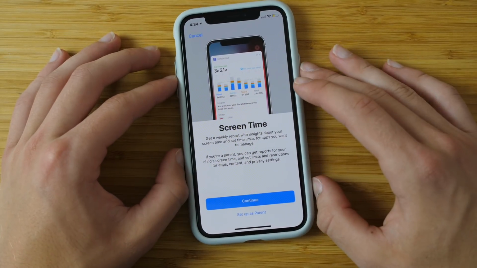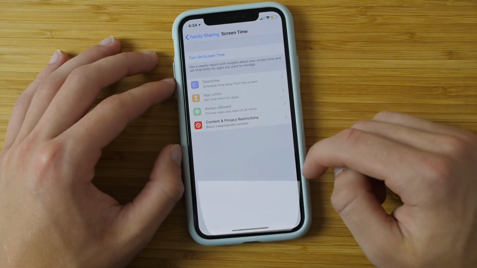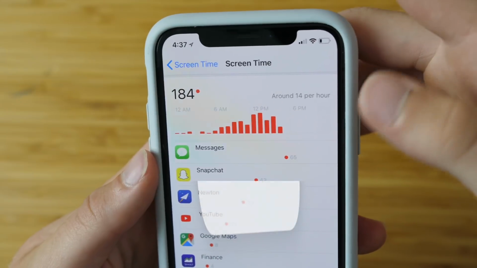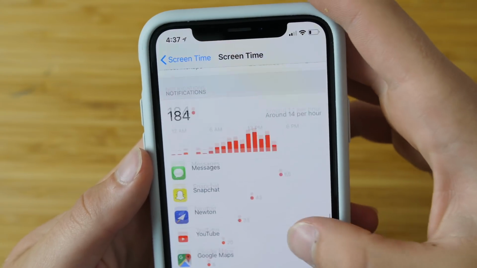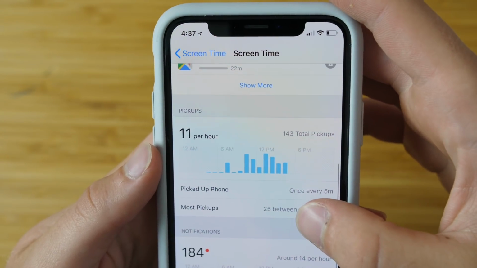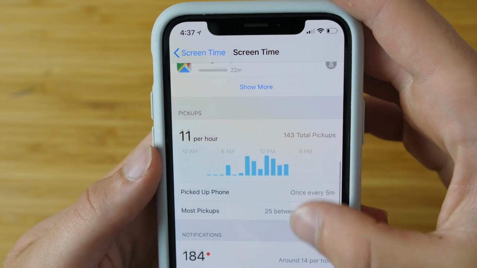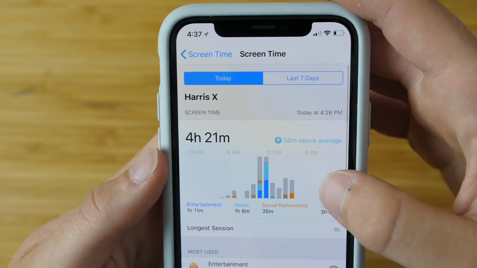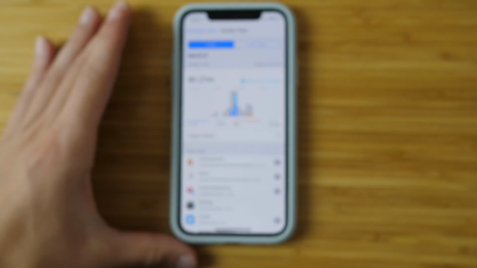Basically, you just have to be a parent or guardian. If you do have an iCloud family account, it will not let you use this without parental permission. Kind of weird, kind of silly. I wish that was more obvious, so I wouldn't have had to get an email about how to fix it, but that's it. Just make sure that you are a parent or guardian or get permission. That's kind of silly, but that is the solution.